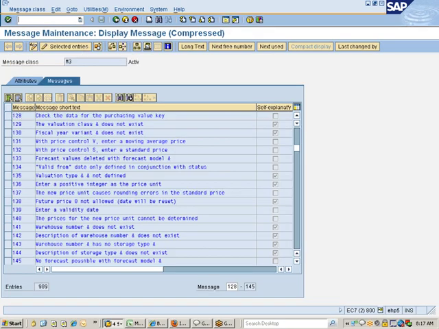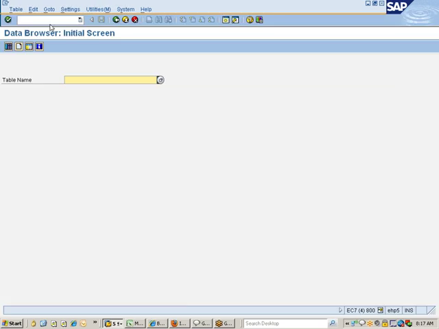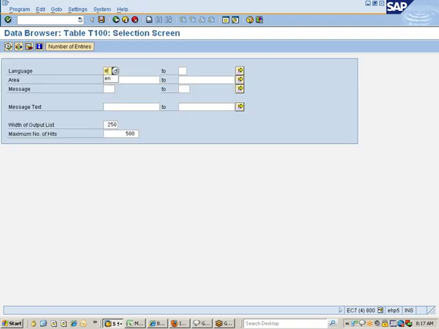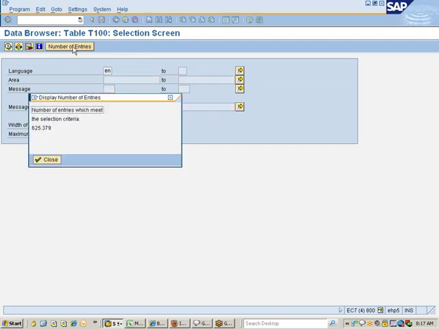Once you have that message in the table, SE16, T100. This is the one which contains all the messages. Language English. If you go, you could see here 6,25,379 messages available in the system. It's not only meant for SAP MM but for all the modules, right?